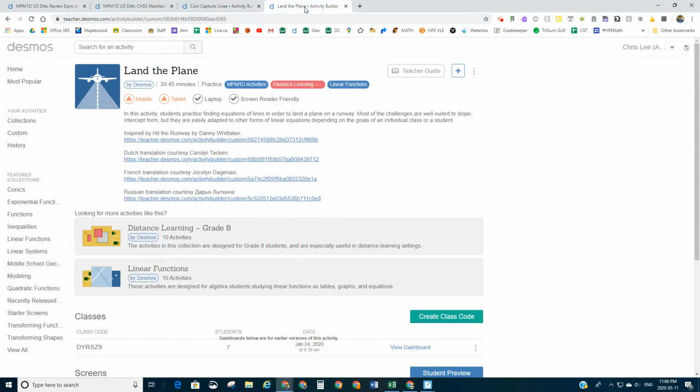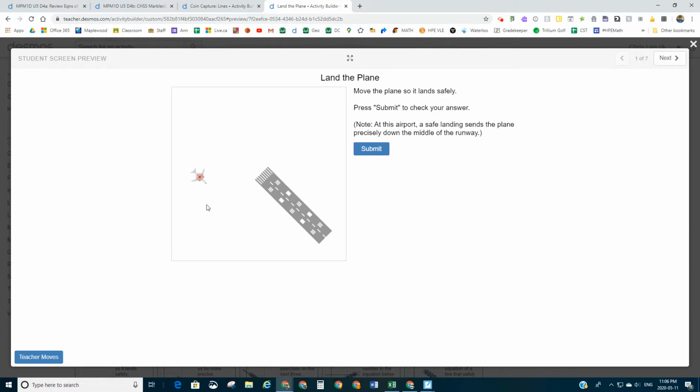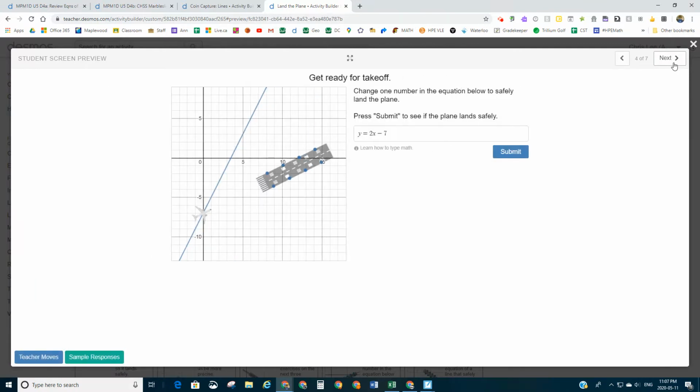And the last one, again, this is all to practice our equations, is called land the plane. I'll let you go through the intro steps, but I will show you one of the equations. For example, this one here, the point is to try and get your plane to land on the runway, much like you were feeding the line to Mr. Lee. So this one, the slope looks way too steep, so I'm going to try 1/2 instead, and that looks like it might land the plane. Let's see, it looks pretty good. The green lights tell me that I've done it correctly.